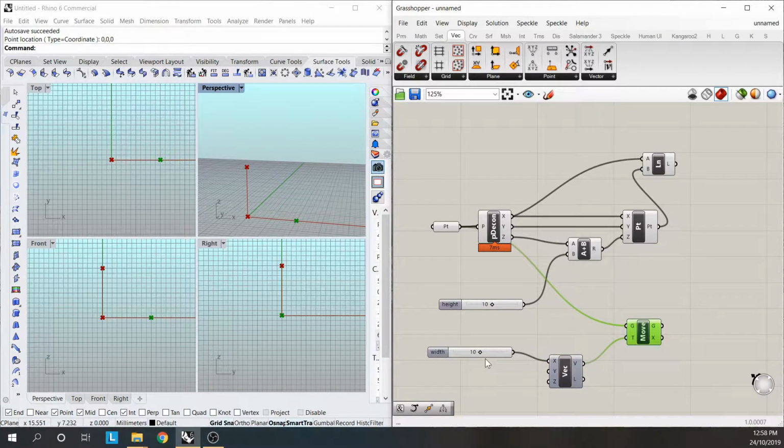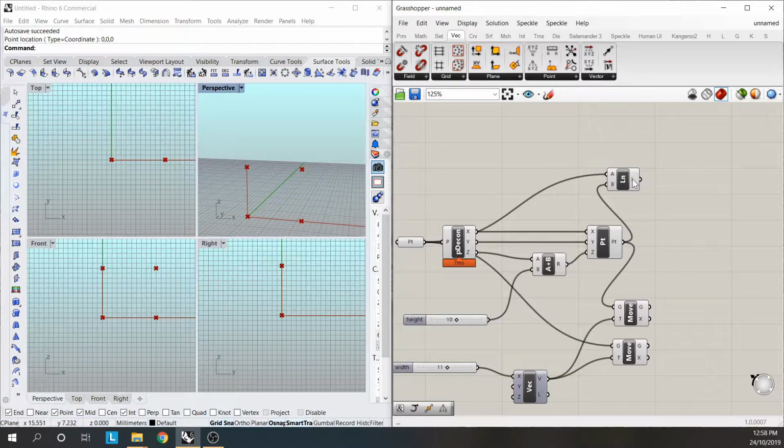So now we have our location of our other column on the other side of the portal frame. Now I'm just going to copy this because I also want to move the other point. So now that will control the top and the bottom of that column. And in fact, we can set up a line easily between these two again.